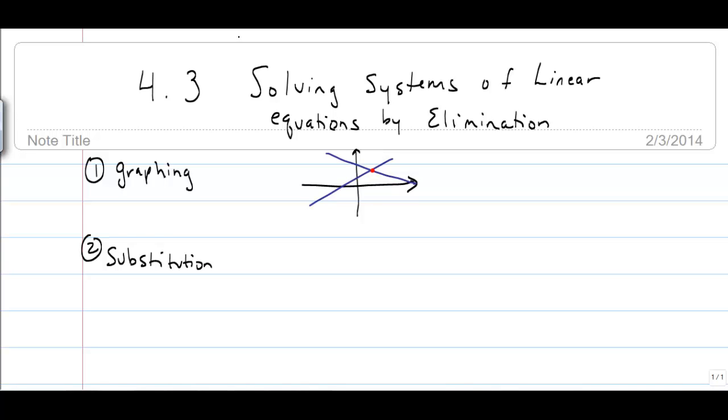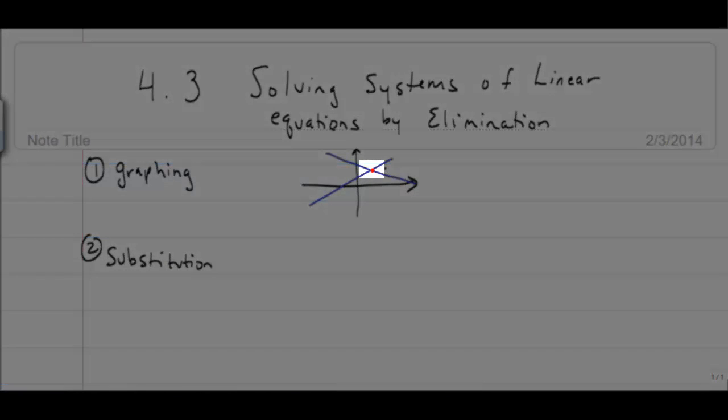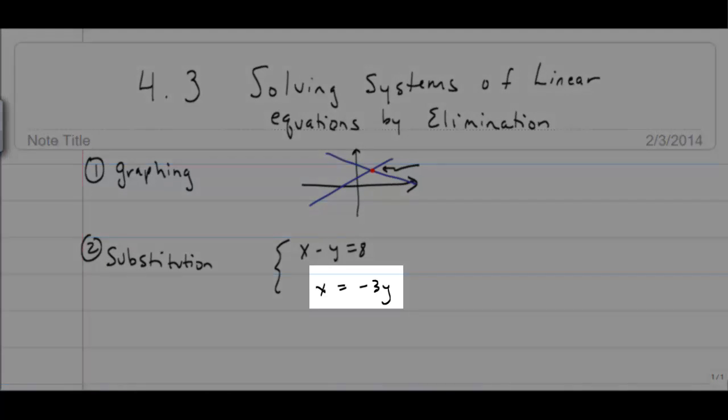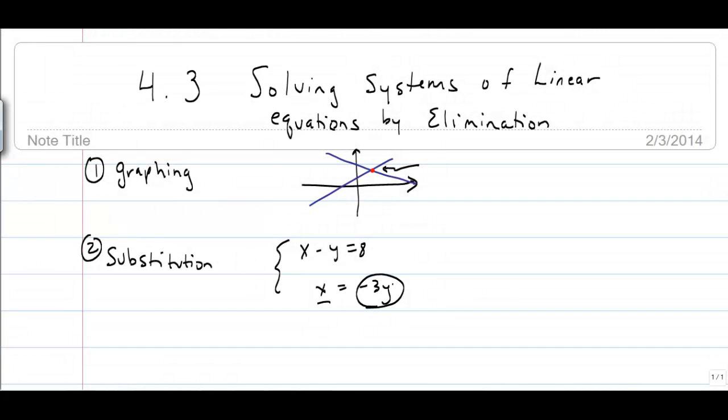We've already talked about how to solve systems of linear equations by graphing. We would graph the two lines, and the point where they meet would be our solution. We also talked about solving this with substitution, and that's one of our algebraic methods. This was one of your homework problems where you could take this value for x that's already solved for in terms of y and just plug that into your first equation. That would give you a solution for y, and then you'd go ahead and find x.